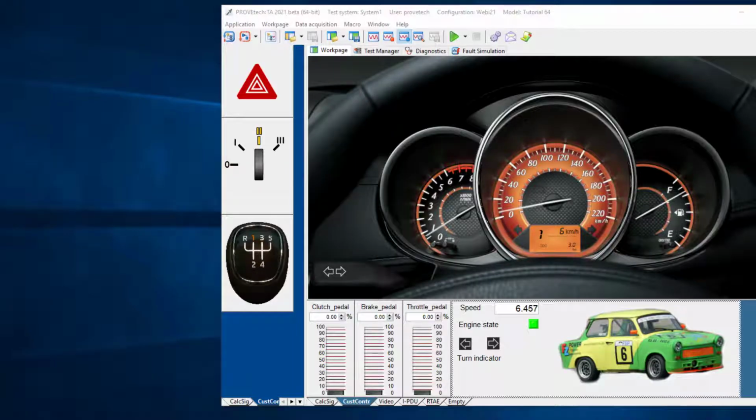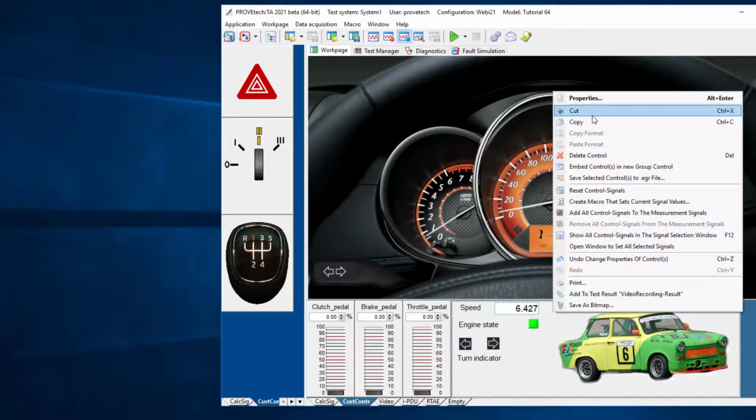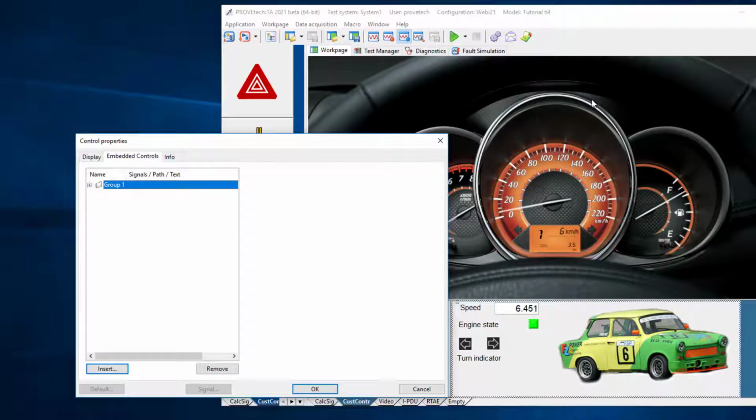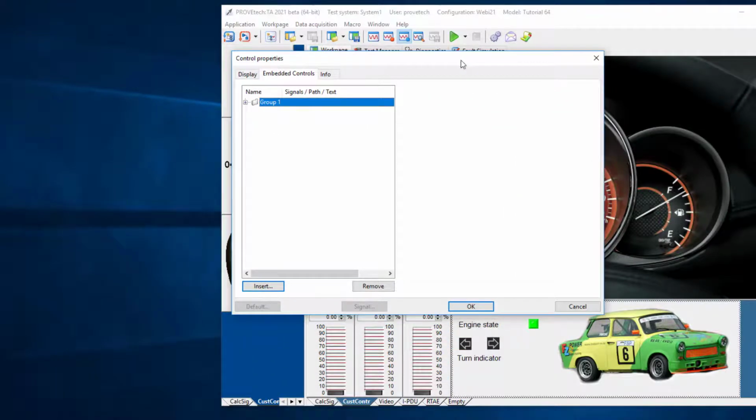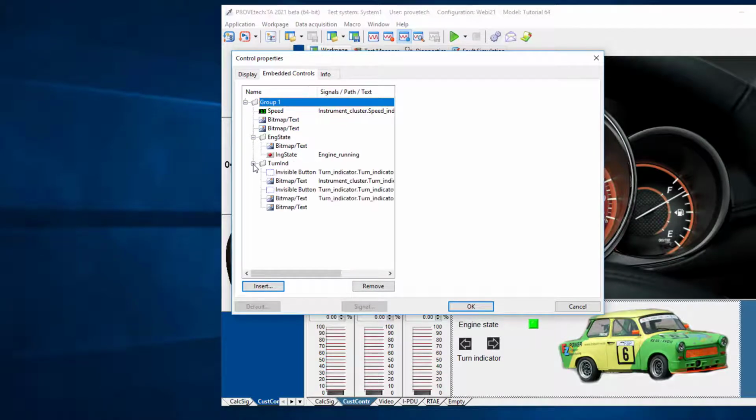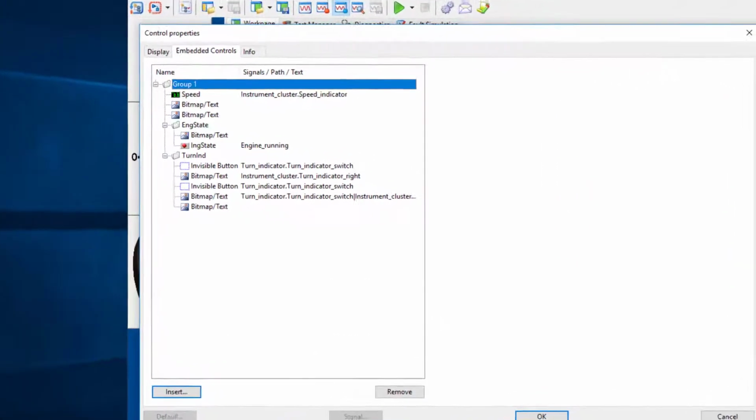Custom controls are very popular for graphically displaying complex relationships with several signal values. When you open the Properties window, you will see some changes. The elements used can now be grouped in folders. The window can also be resized, very practical as the number of options increased.